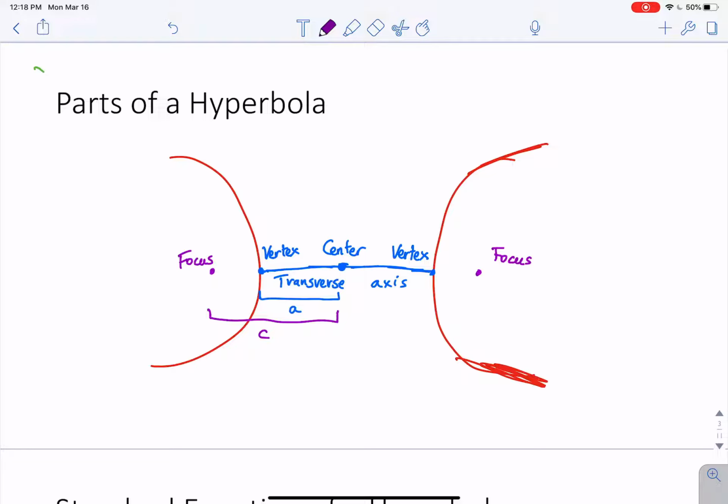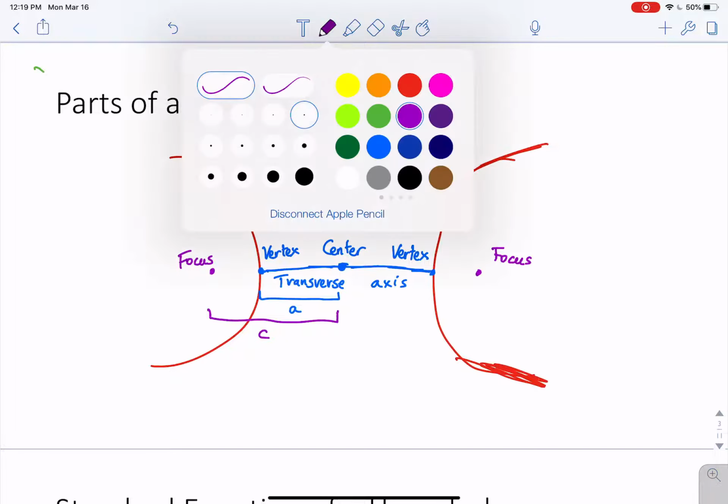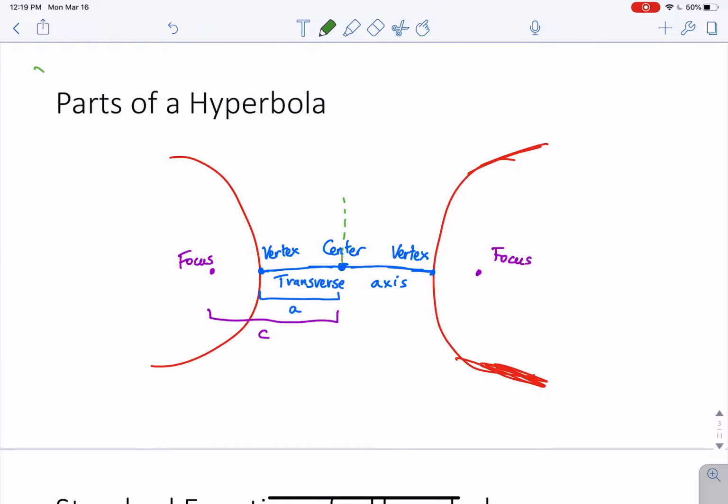We also want to find a B value. And the B value doesn't show up very obviously on this hyperbola, right? Like all of the things we put on here is not actually points on the hyperbola. The B value kind of controls how wide this hyperbola gets. So we're going to go out perpendicularly to the transverse axis from the center. So I'm going to draw a bit that goes out that way and a bit that comes down this way. So I'm going perpendicular to the transverse axis. And that distance is going to be the B value. Now, this line that I drew, that's called the conjugate axis.